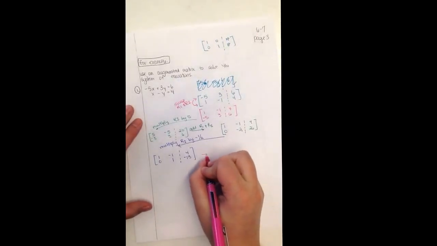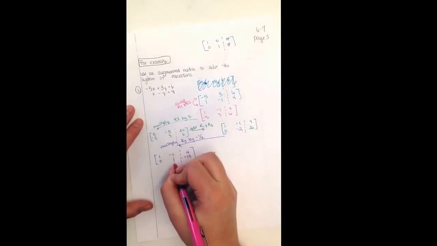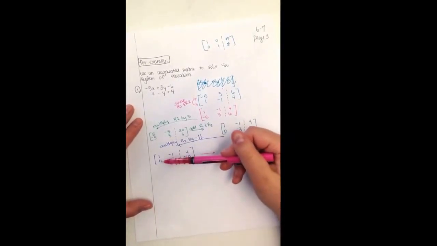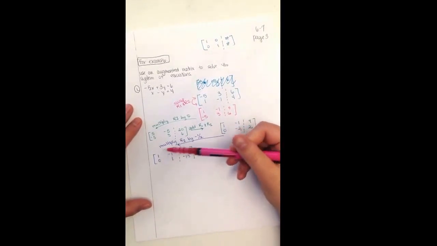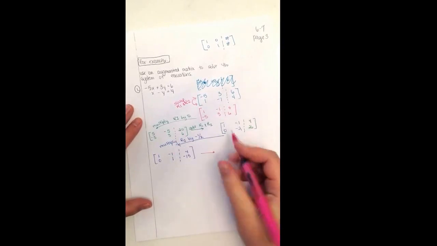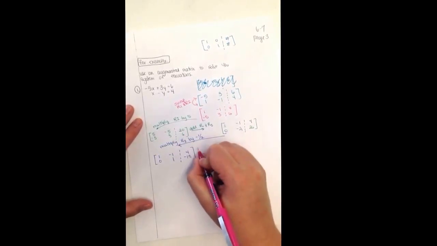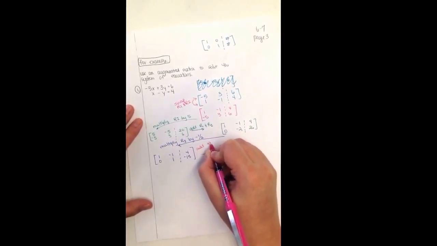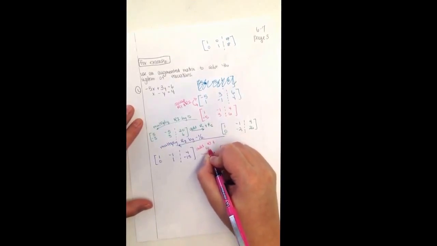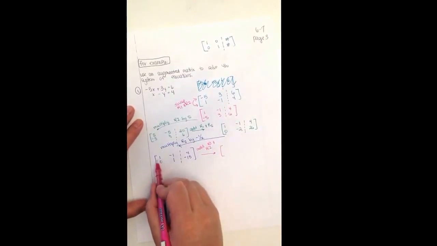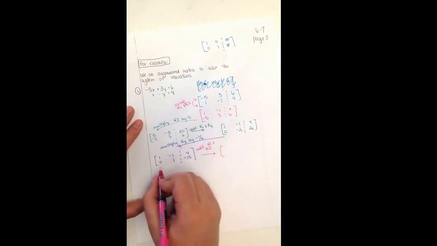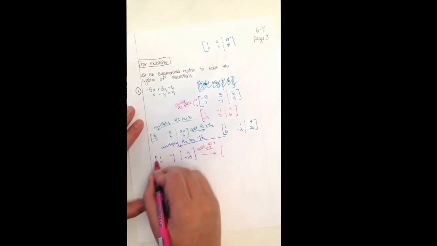So all I have to do to get rid of that is let's just add these together, because if I add the 0 and the 1, I'm going to get 1. If I add 1 and -1, I'm going to get 0 right here where I want it. So I'm going to add row 1 and row 2, and my new row will go in the first row. So the answer that I get when I add them will go in the first row.